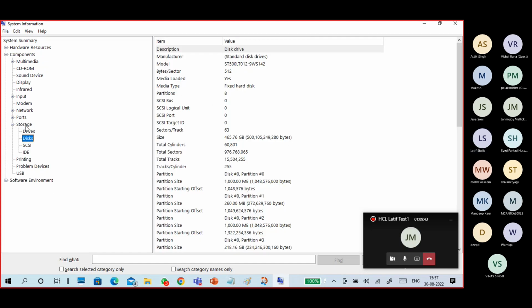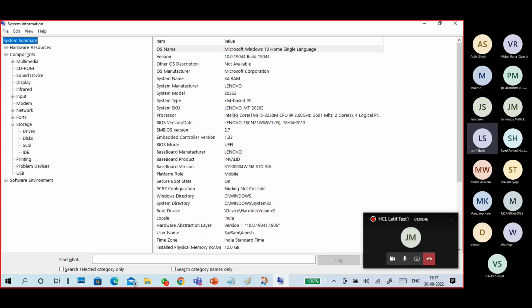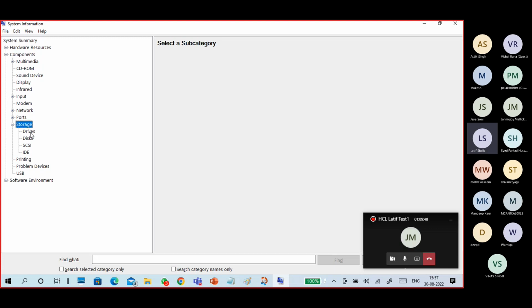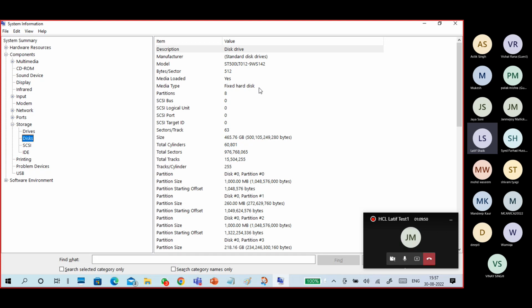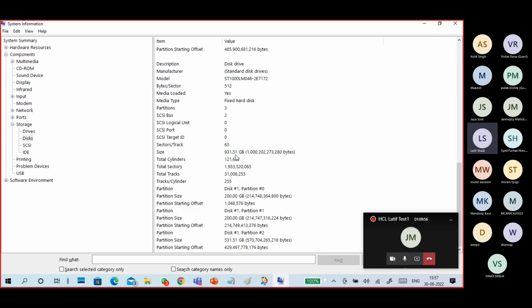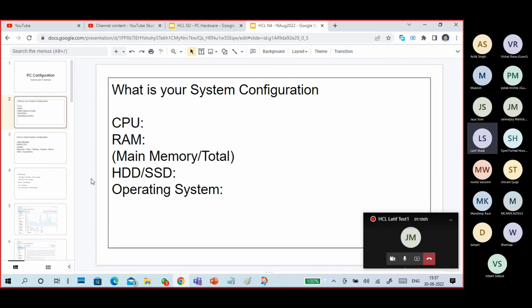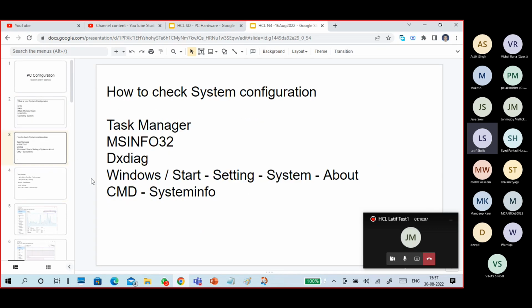So you can find one of my hard disks is 500 GB, and another hard disk is 1 terabyte. Okay, 2 hard disks I have. So that is MSINFO32.